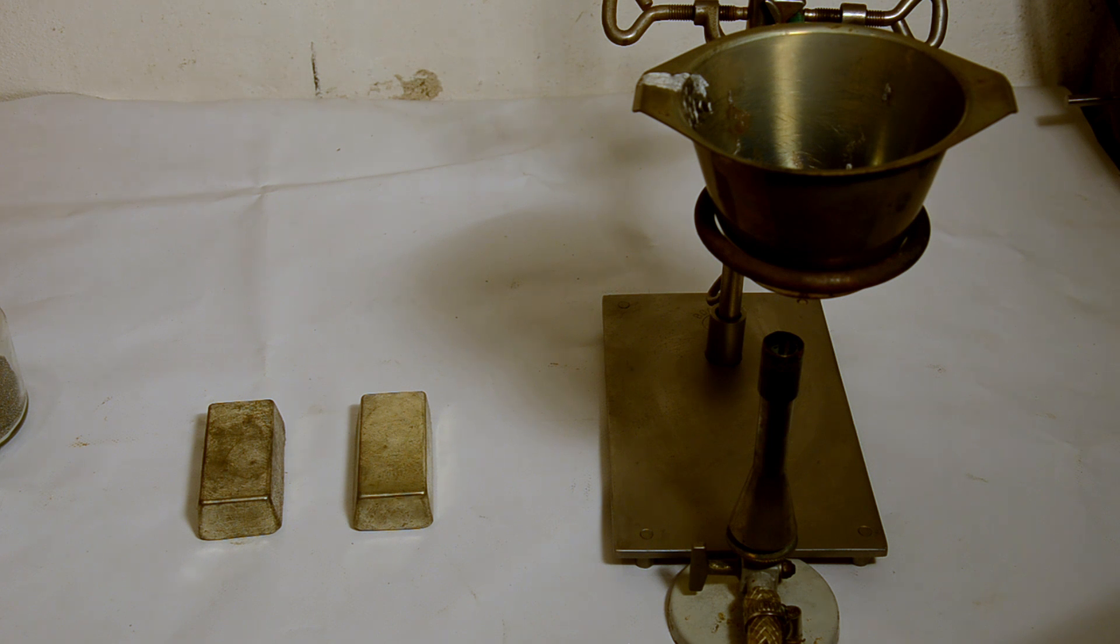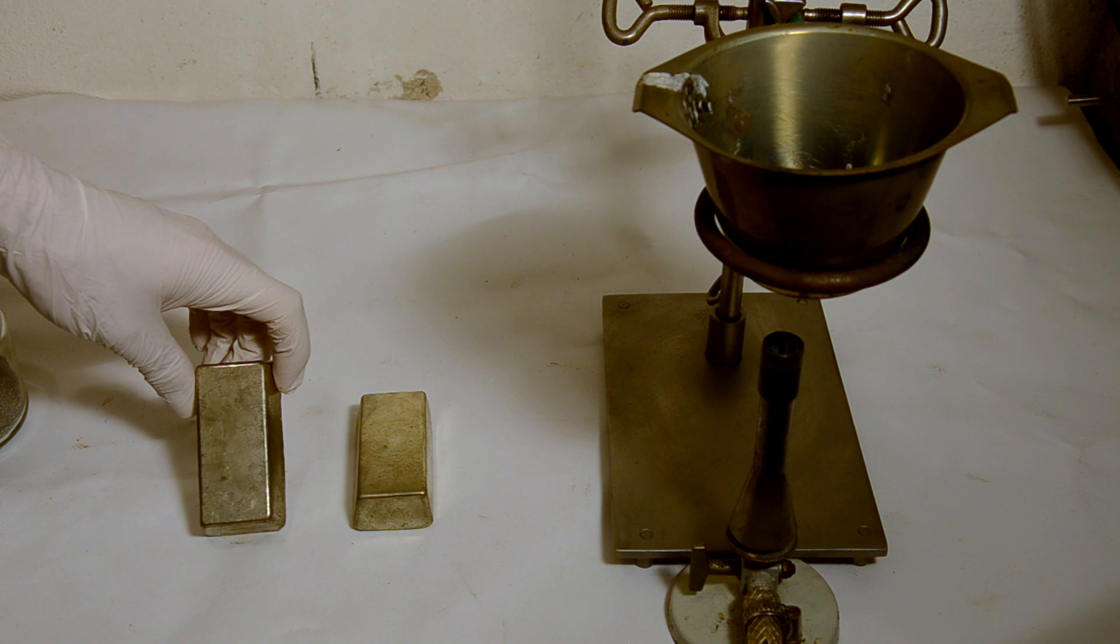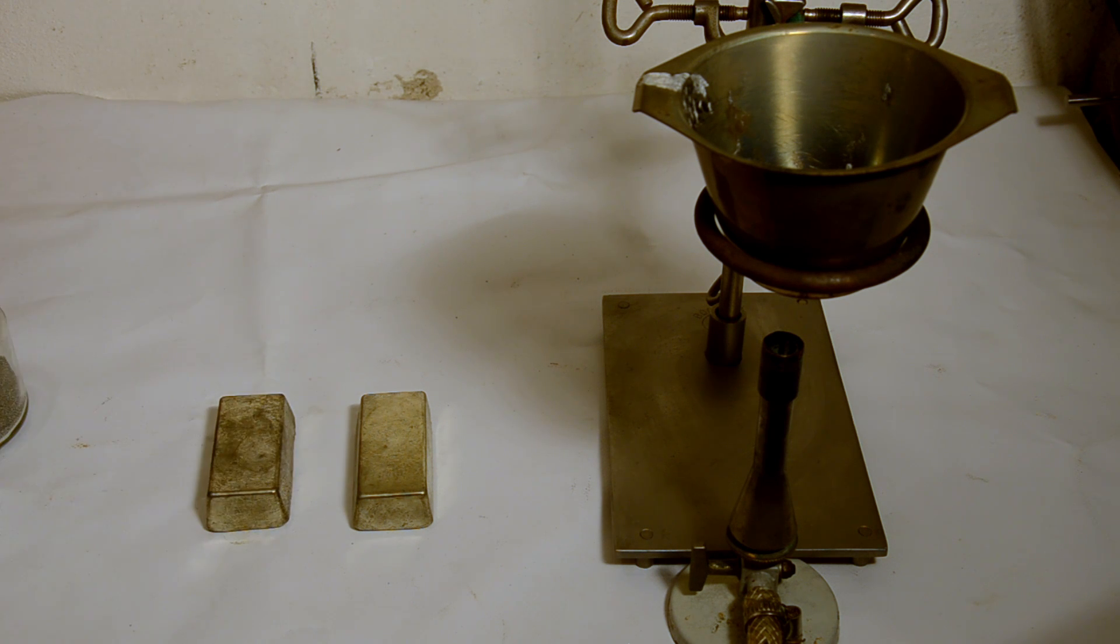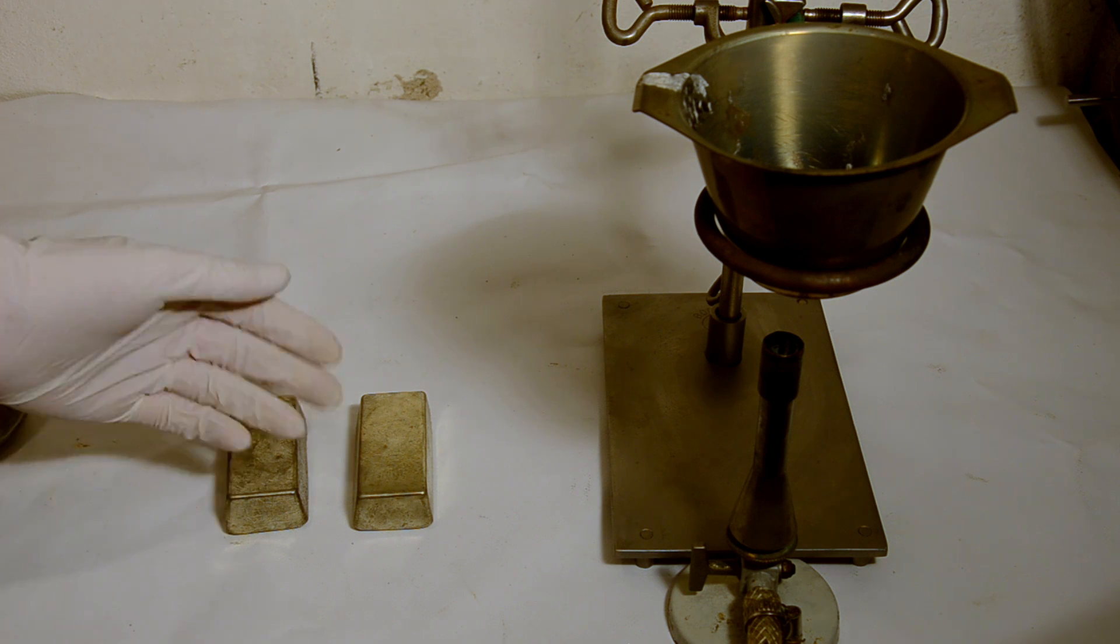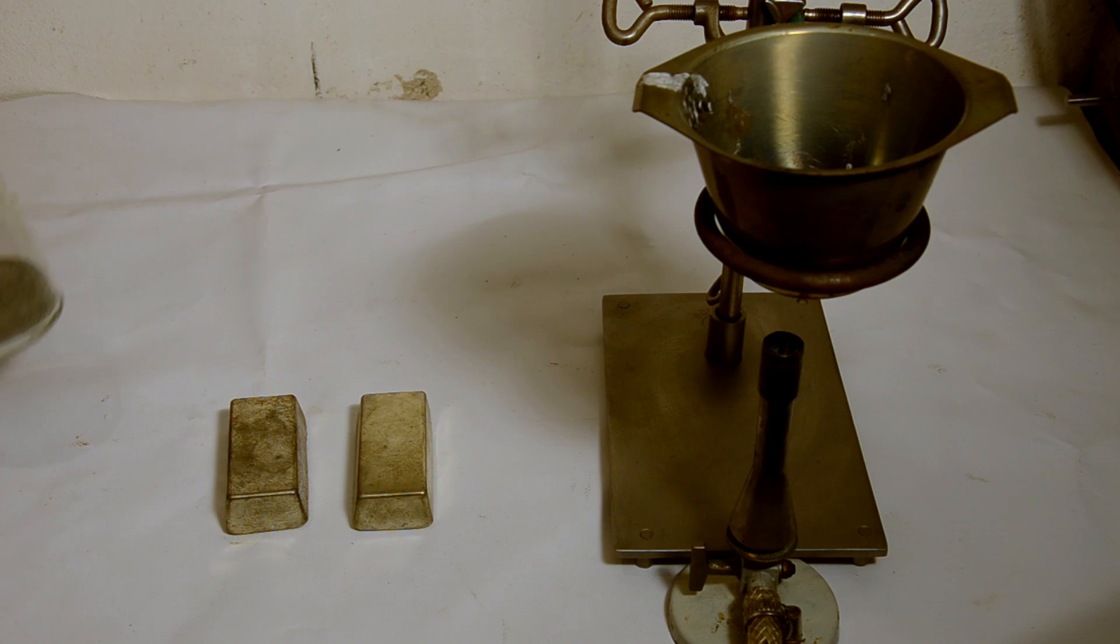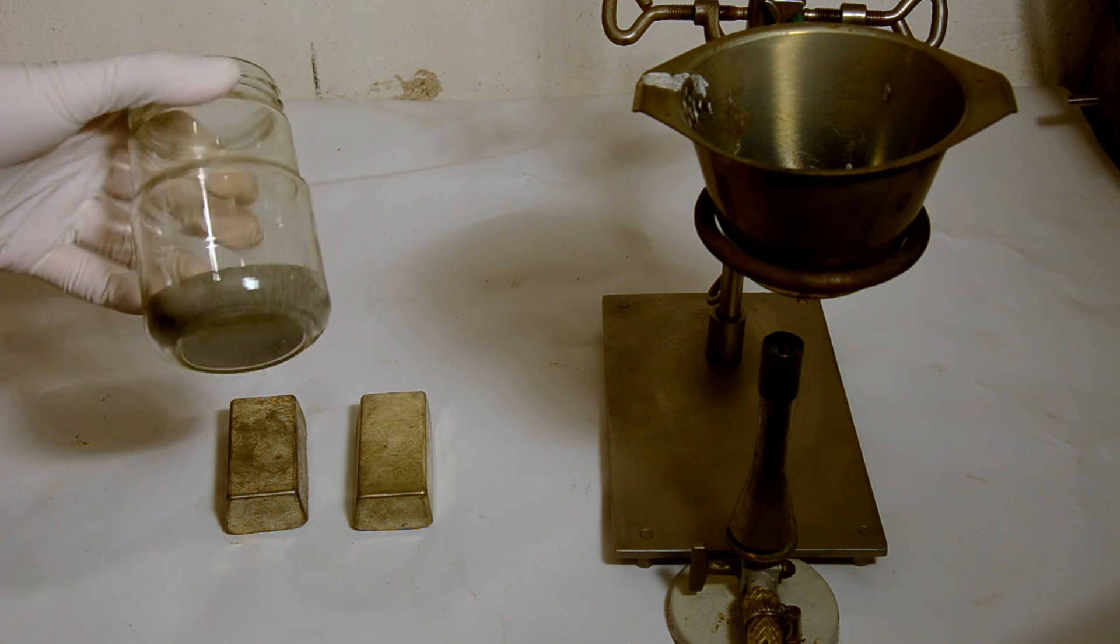Just a quick tip on breaking down tin. You can get tin very cheaply in these ingots. But if you need just a little bit of it, it's very difficult. You need a saw or something. But there is a very easy method to break it down into a powder like this.